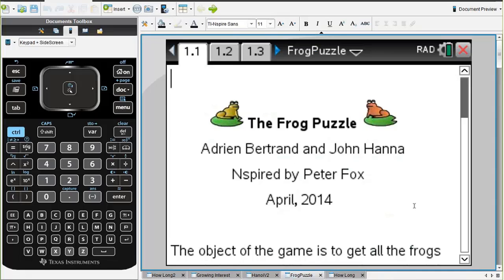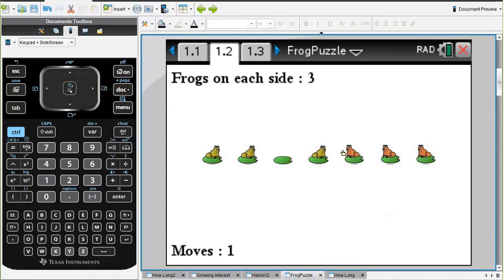Here's a look at that frog puzzle. Once again, I absolutely agree with Jim's comments by using the pieces of foam and the mats for the frogs or the kangaroos or however you present this problem. But this is just another way of doing it. And once again, it's not very long at all before I mess this up. But there we go. That's that frog puzzle. Tower of Hanoi, and another one.